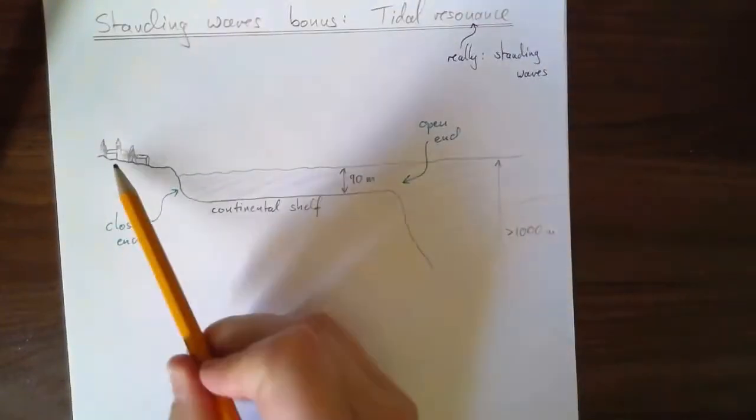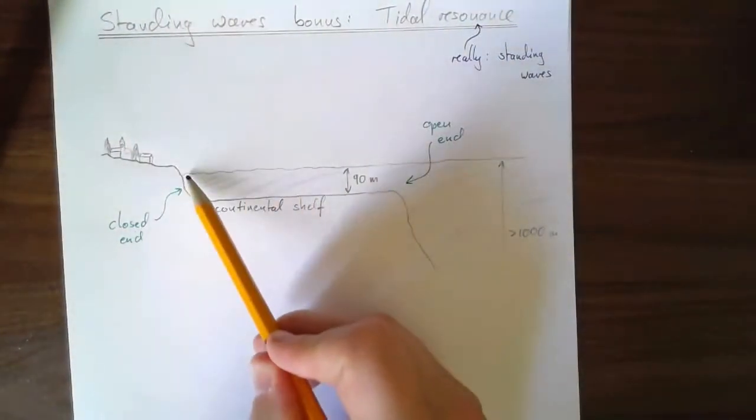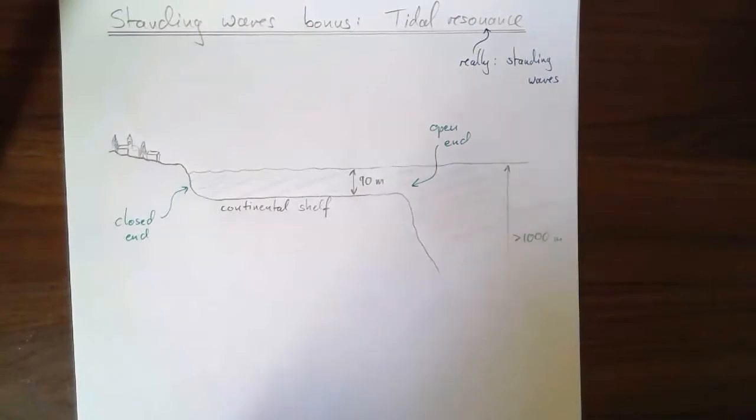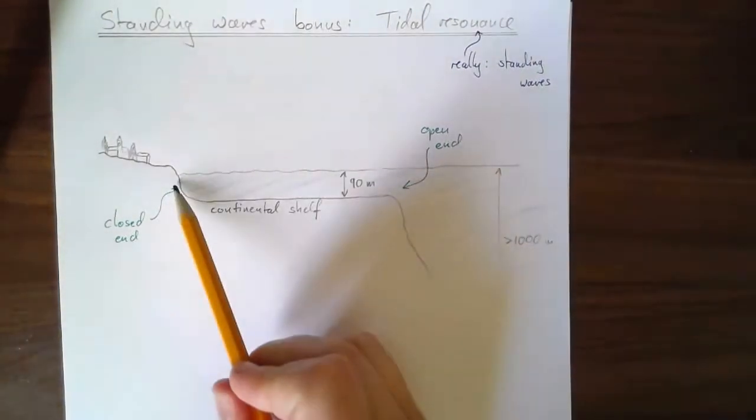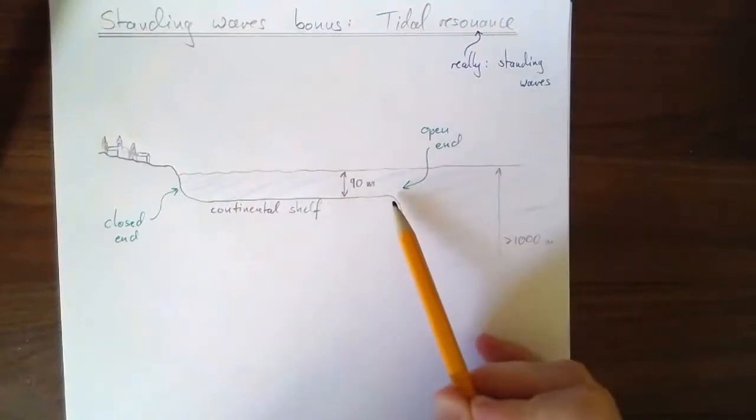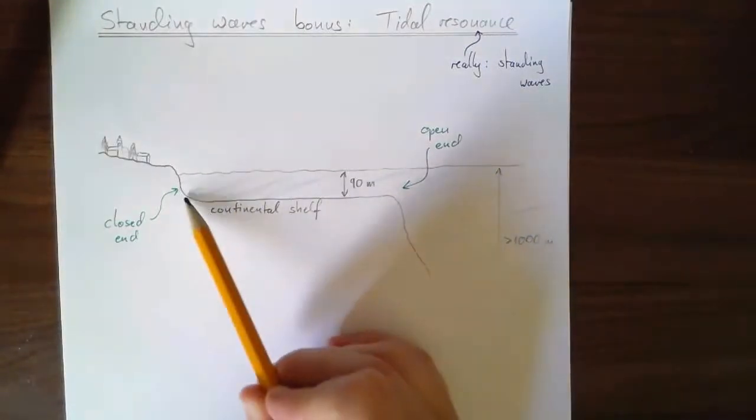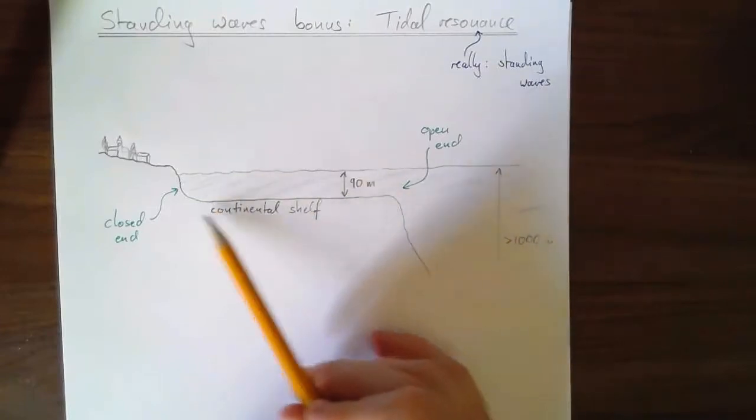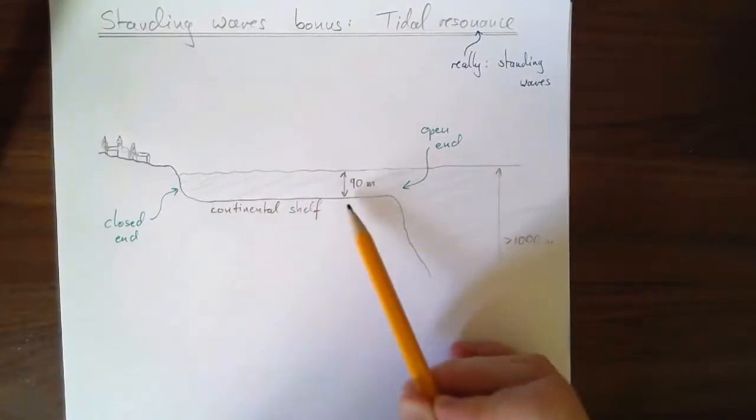So here's the picture, a little ocean town here, and this is where the ocean starts. In many places, if you look at a map of the ocean floor, that's what's called a continental shelf, which is a fairly long, wide section of ocean where it's not very deep.